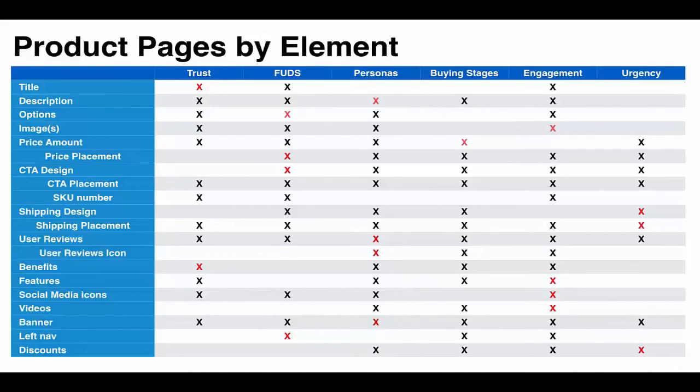Okay, well, what elements actually impact this particular product page element, and which one is the priority? Which one do we look at first when we are discussing this particular element? So, for instance, the description. Well, we know that the description, because it's mainly made up of content, personas do play a very big role in the description. But of course, they're not the only conversion framework element that we look at. Like I said, this is a small analysis on product pages.